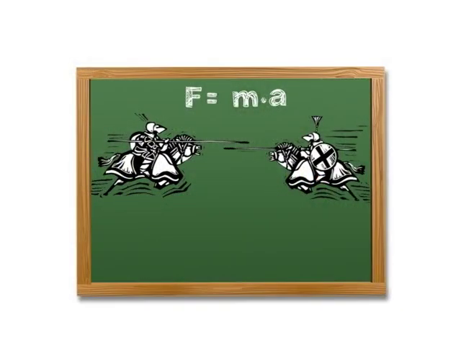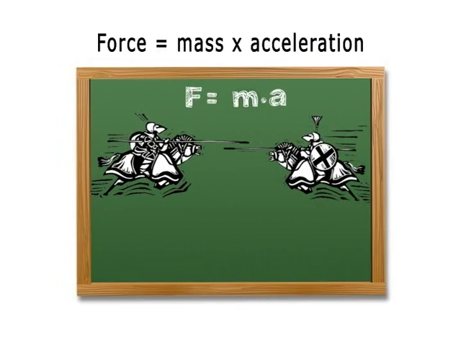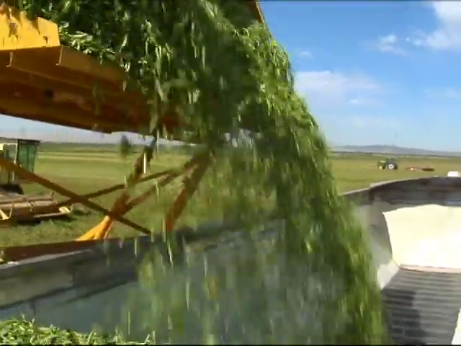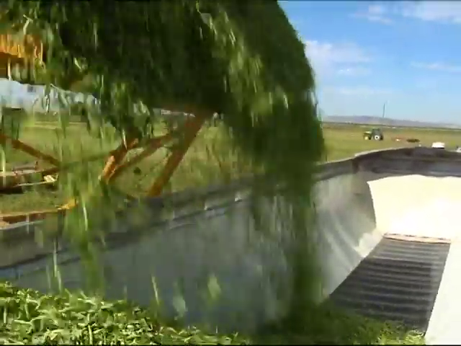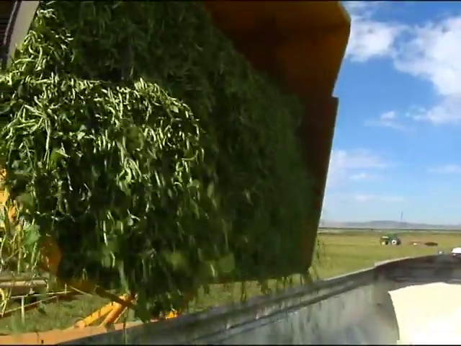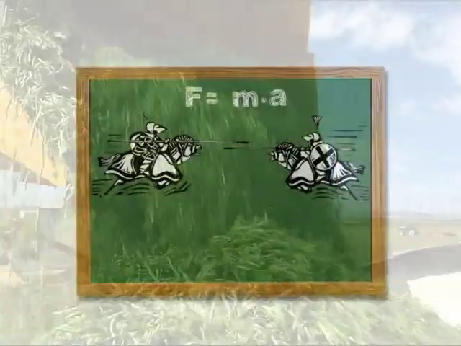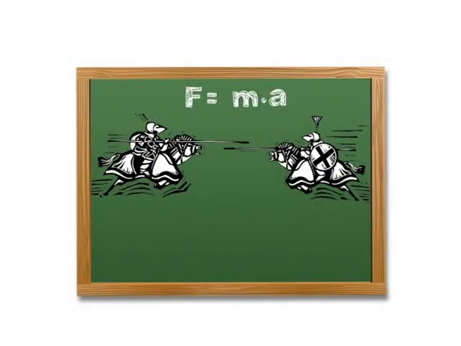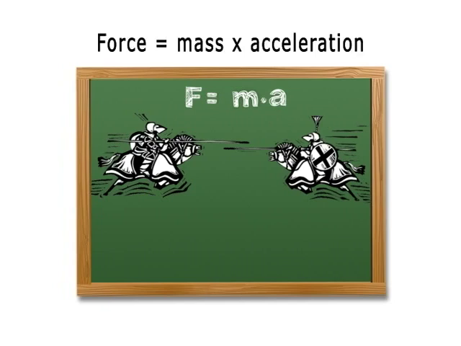Newton's second law of motion is F equals ma, force equals mass times acceleration. Now, if your mass changes, like the mass is changing for this truck as the beans are being loaded inside, well, then Newton's formula becomes more complex. But if you aren't gaining or losing mass significantly, like when you are driving in your car, then this simple formula has proved very useful to physicists for centuries. This is Newton's famous second law of motion. Force equals mass times acceleration.